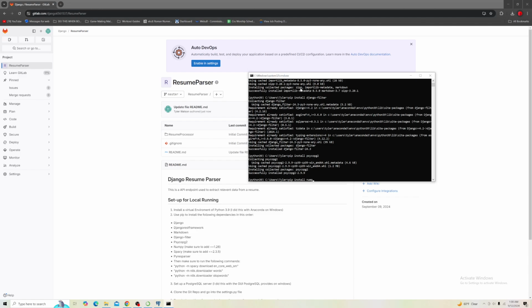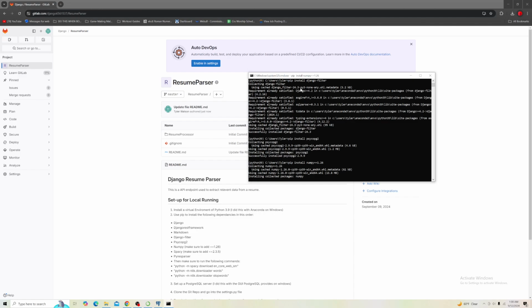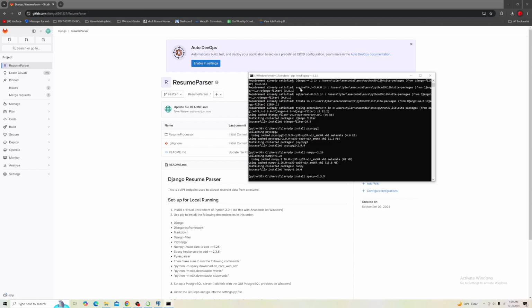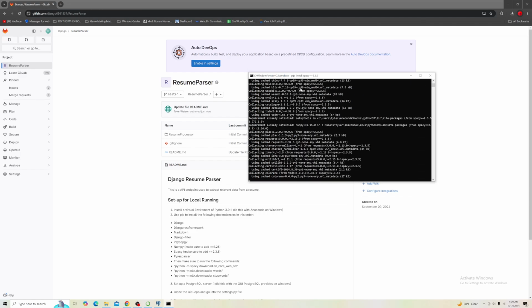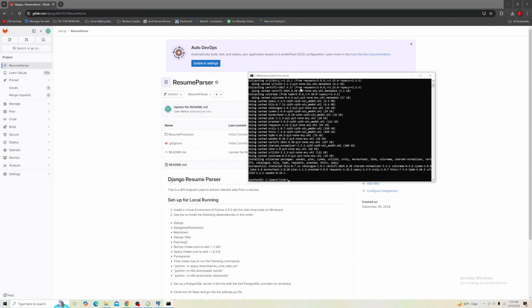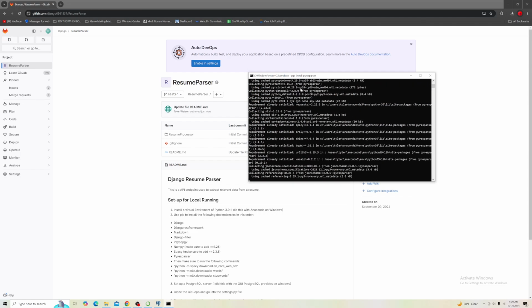Then you want to install NumPy and make sure to install version 1.26. Then you want to install spaCy and make sure this is version 2.3.5. And then finally, you want to install PyResParser. That's the library that's going to be doing the resume parsing.